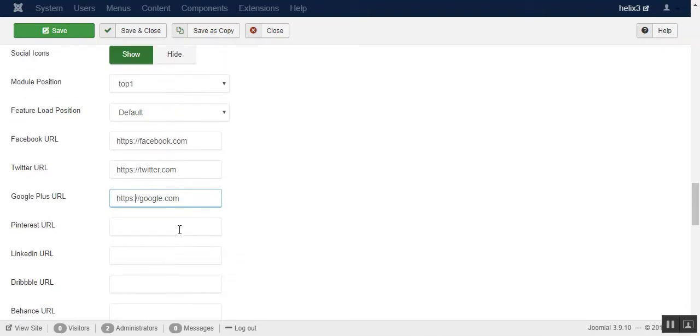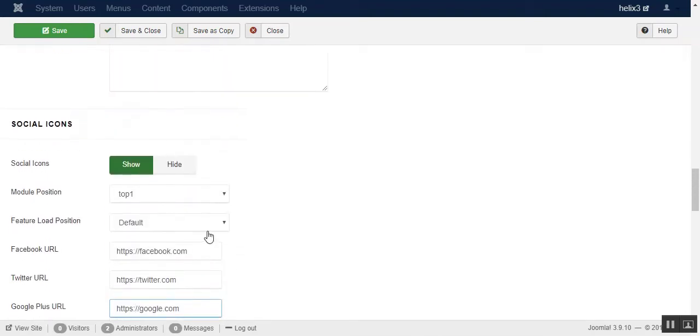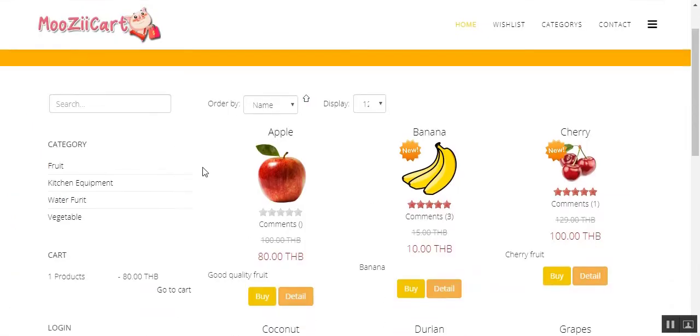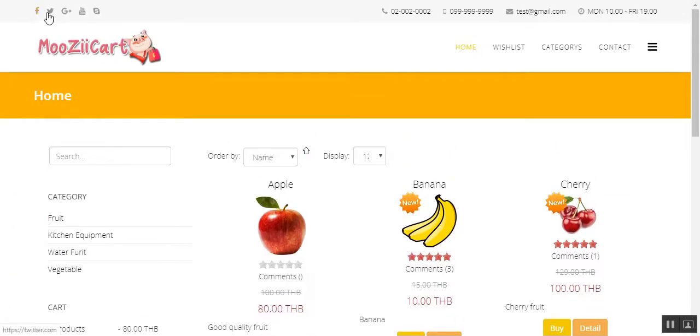And when you add a link, you can see the icon that you add on your website. Okay, look at your website. You can see the link icons that you add for Facebook, Twitter, YouTube, and Skype.